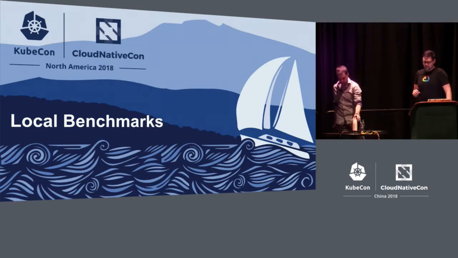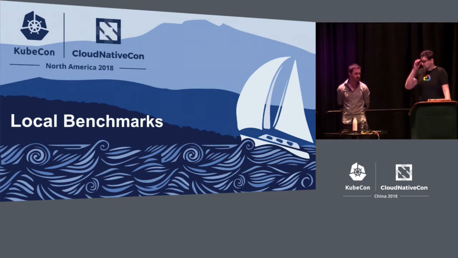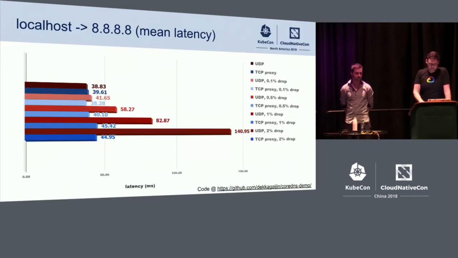But just as a sanity check, just to prove that this actually works, let's go through a few benchmarks. For this first one, I created a load generator that just looked up normal A records for the 10,000 most popular websites, kind of a toy application. I also used the TC utility to drop packets at a certain rate and observe the effect that it had on lookups just between localhost and the public name server.